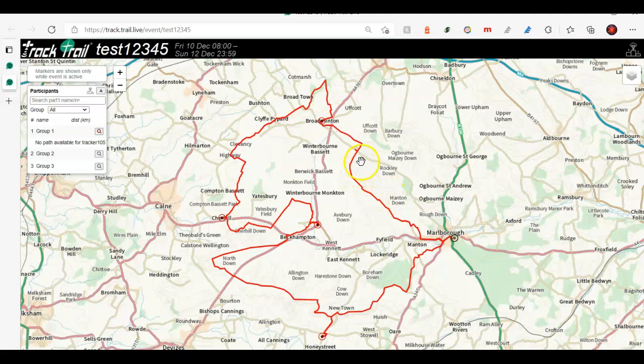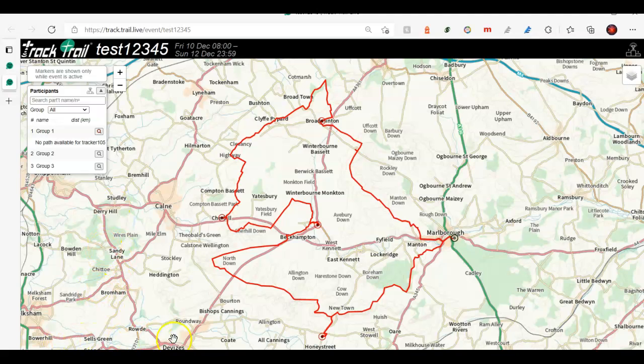and when you click on that, it will show the breadcrumb trail of the tracker where it's been that day, and it will also give you the capability to download that route, the recorded breadcrumb trail, as a GPX file or a KML file as well. And you will also see the ability to play back the tracker's progress.